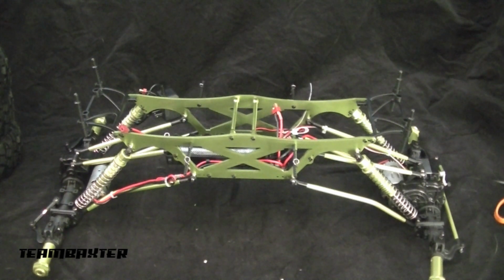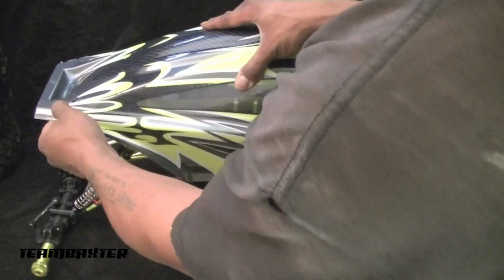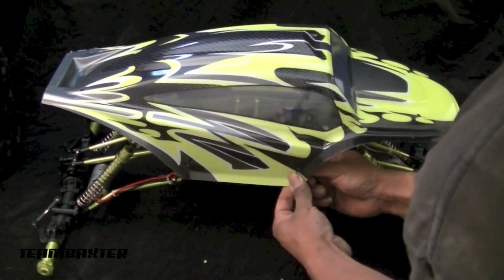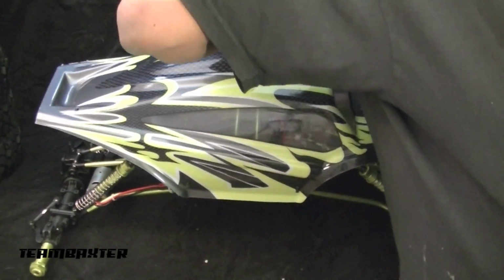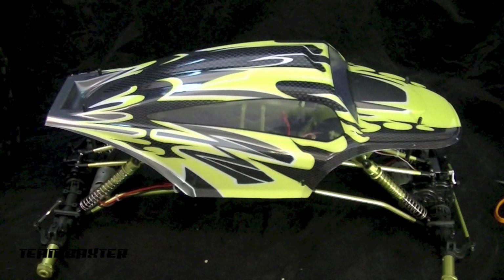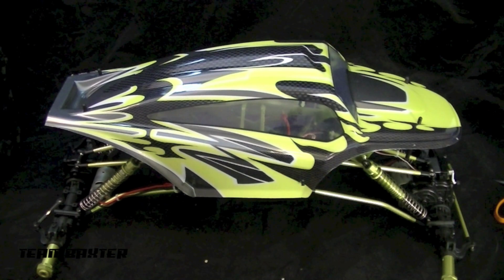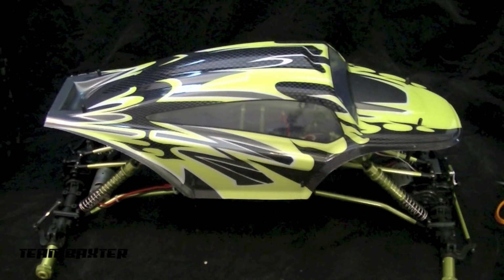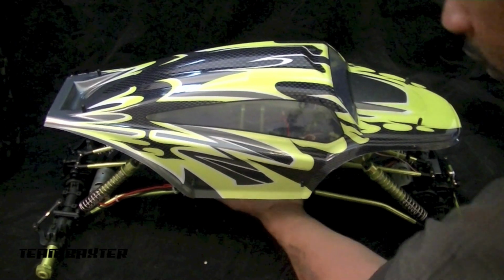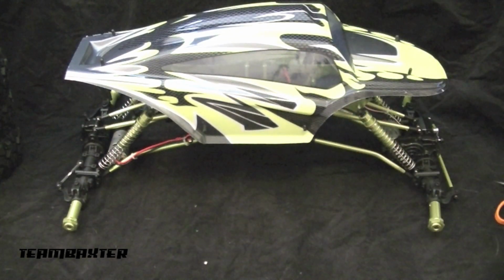Put the body back on this. So that's a Maxstone 5. I'm not even going to put the tires on right now because it won't even fit on the camera, honestly, if I put the tires on right now. Not quite sure how I'm even going to shoot upgrade videos with the size of this thing. It is extremely light. That's my immediate first reaction. It is so light. It needs a lot of weight and a little bit of work.